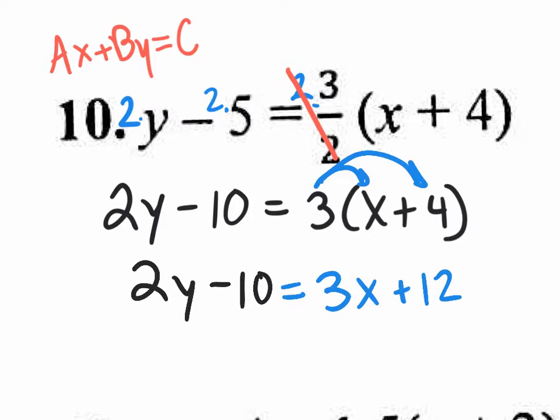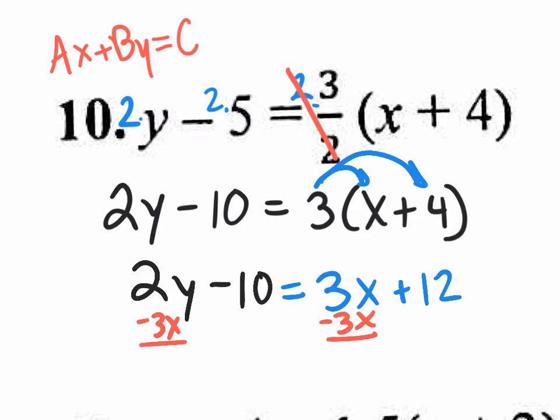Minus 12. Oh no, minus 3. Minus 3x to move the 3x over to the left side. That's cool. And minus 3x over here. And you know what? Because I'm running out of space, I'm going to try to do 2 steps in one. And I hope I don't confuse you. If I confuse you, raise your hand and I'll explain it a different way.